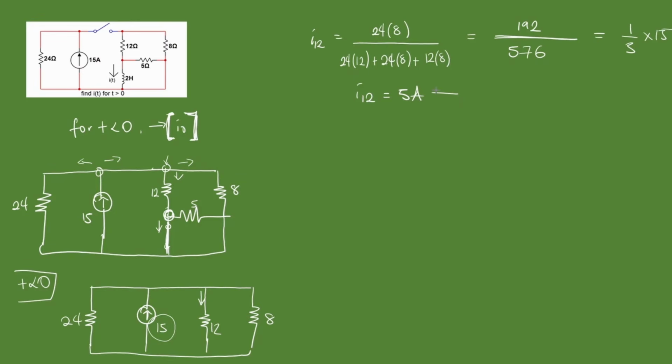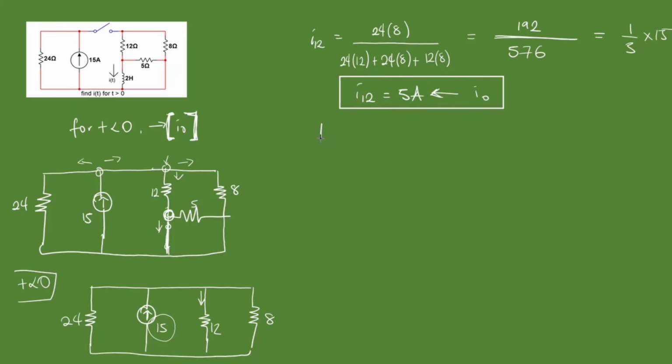And this is our initial current through the inductor. Okay, hope you understand what we did. We realized that the inductor short circuits out the 5 ohm resistors. So we end up with a parallel connection of 3 resistors, 24, 12, and 8. We then use current divider to find the current through the 12 ohms, and analysis shows us that that is the same as I naught. So we've done the mammoth parts of the work.